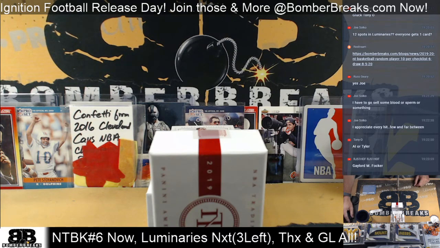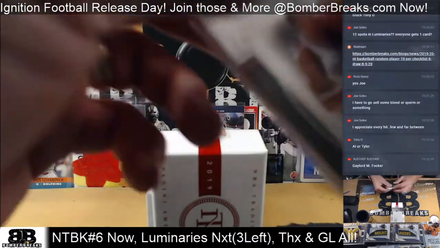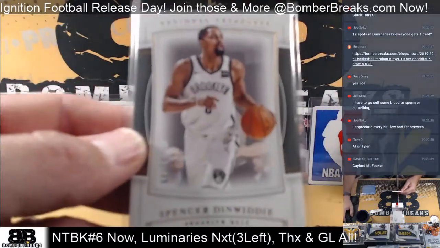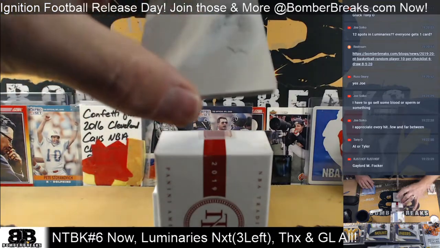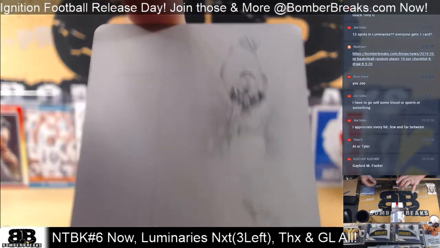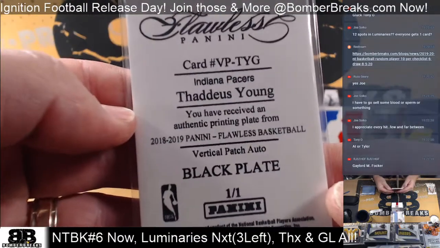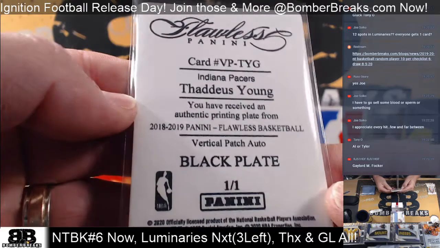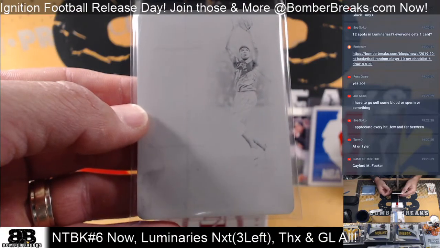All right, guys, here we go. Let's take a look and see what this box has in store. First one out is Spencer Dinwiddie, 39 out of 49. Dinwiddie, 101 printing plate. Always got a Hickory jersey on. Is it Jimmy Chitwood? Nah, it's Thaddeus Young. Vertical patch auto of black printing plate 1-1 from Flawless Basketball. Thaddeus Young, the 1-1.